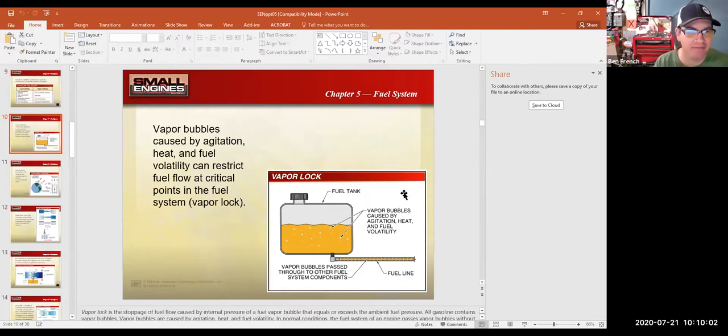So what's tough about vapor lock is there's traditionally the vapor lock that I was familiar with before I really started to get trained on small engines. So there's the car vapor lock and the small engine vapor lock. I'm trying to think of the best way to do this. I think what I'm gonna do is open up the document camera so that I can draw this out, because I kind of feel obligated to tell you both styles, what vapor lock was in cars and then what they're talking about in small engines, and they're both similar.